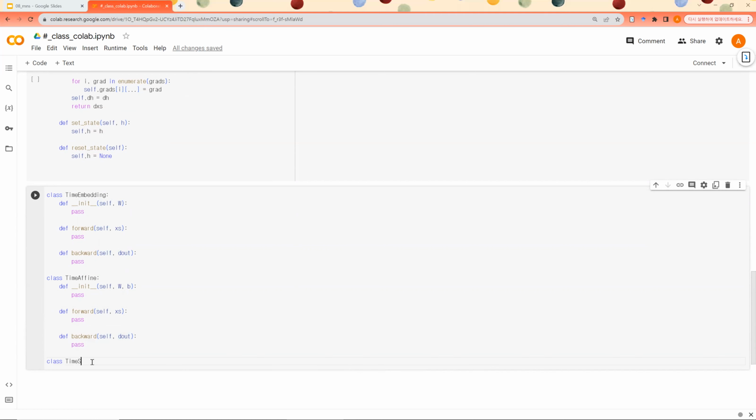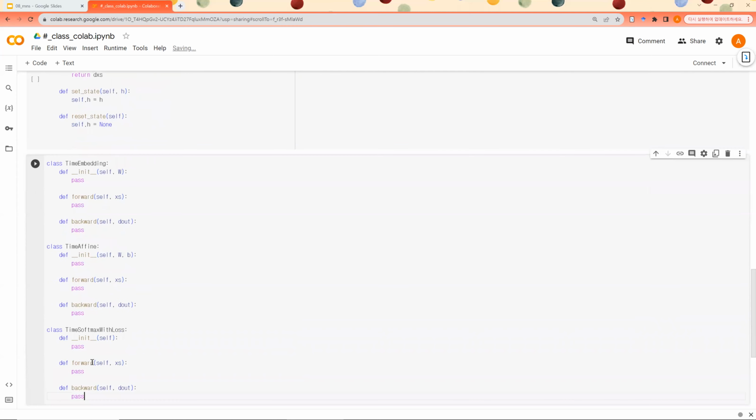And Time Softmax with Loss. This one doesn't need to receive any parameters, but it receives the data and the ground truth label like this.